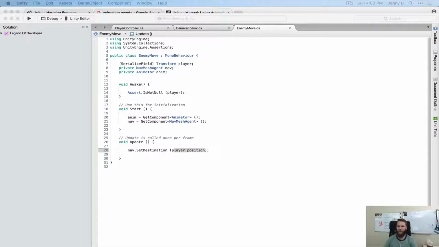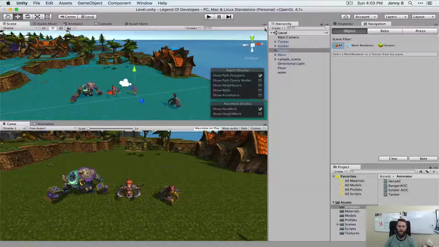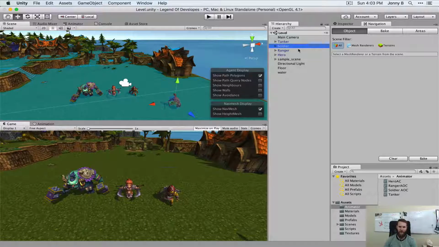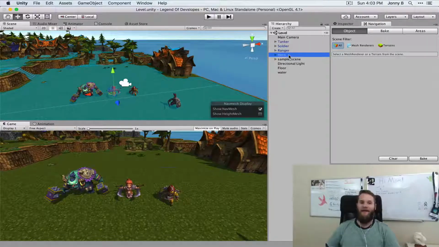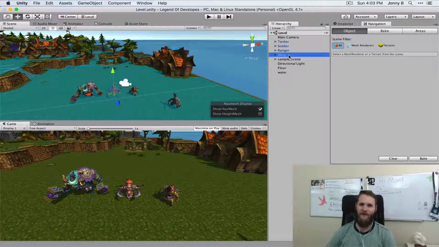And then we created animator controllers and set animations for each of our enemies. And so now we got a really cool little game set up. We got our enemies following us, and we will continue on our merry way in the next video.